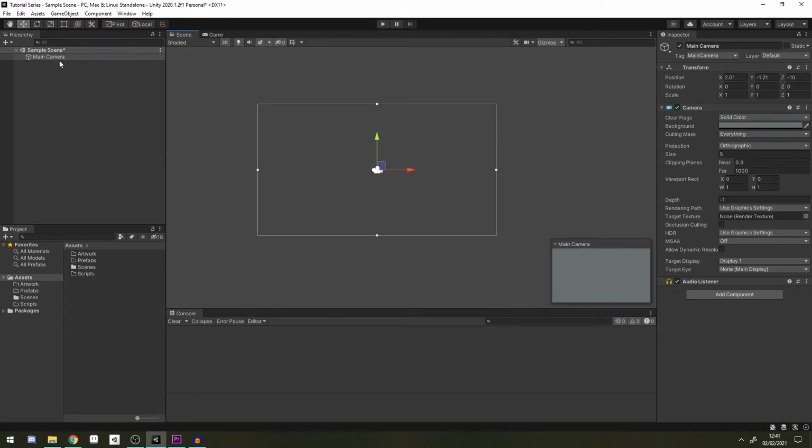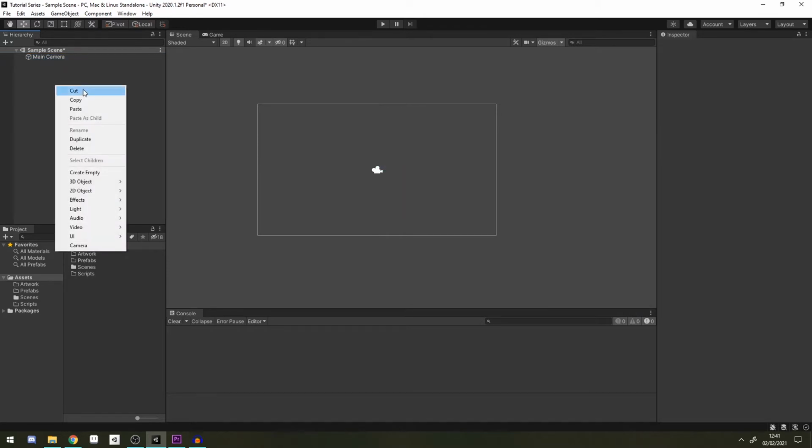So if we click on our camera, you'll see on the right we now have our options here. Transform will be attached to every object, and this will just show its location within the world. So these are all called components, and we can add loads of components to an object and it will affect how it plays. So the main camera has obviously a camera component, and to create new components we can right click over here on our hierarchy. So you can either create an empty and then add all the components to turn it into something, or these are almost prefabs and you can already create stuff with those components attached.